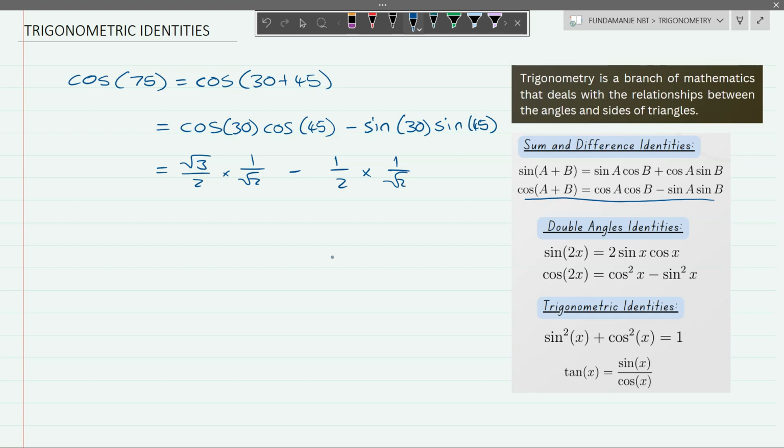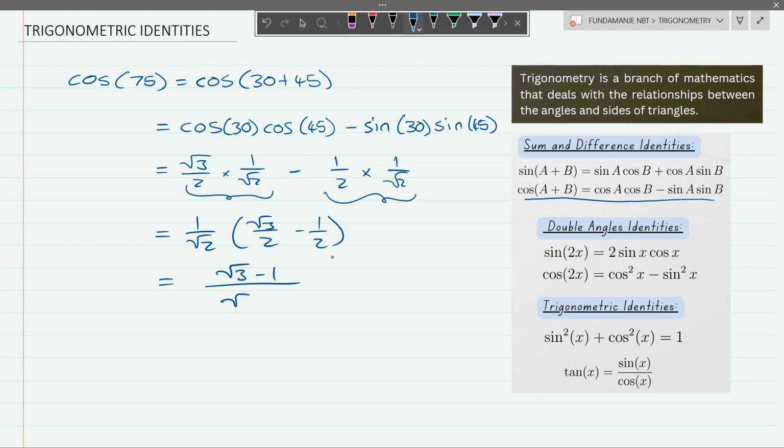Then over here we can factor out the 1 over root 2 from both terms, because we have this term and we have that term. So taking out 1 over root 2, we are left with square root 3 over 2 minus 1 over 2. And this, if we join it, will become root 3 minus 1 over 2. So root 3 minus 1 over 2, but now we can multiply with the square root 2 that's outside. So we're going to get 2 square root 2, like that. And then this is our final expression.